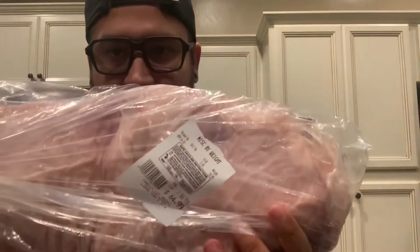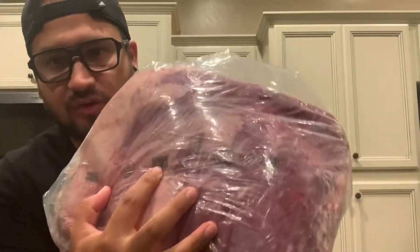All right, guys, today I'm gonna make, well, tonight it's 12:40 a.m. Yeah, it's 12:40 a.m. and I'm gonna make brisket. Bam! This is 10 pounds right there. Cost me about $64. Kind of expensive. This is USDA Choice, so this is good. I know it's good. It's uncut. So I'm gonna trim everything. So we'll start.